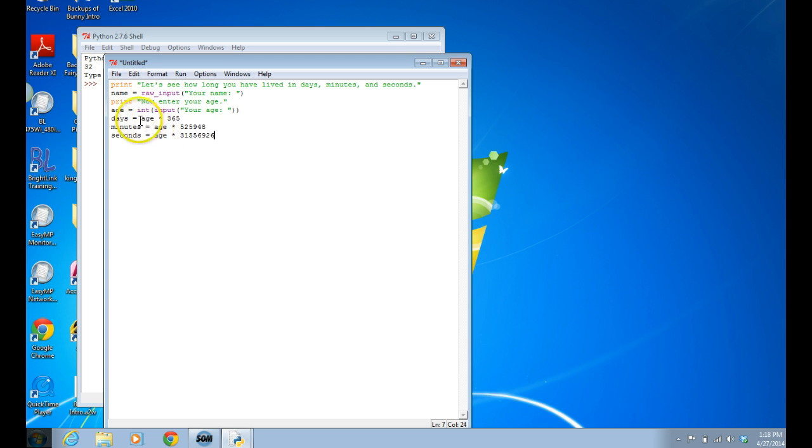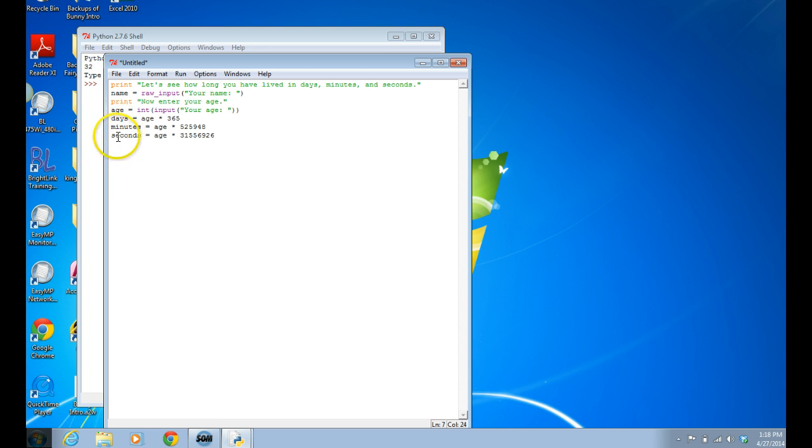I've added three more commands. I created a variable called days, and I set that to age, whatever number is input by the user, times 365, because there are 365 days in a year. I also set a variable called minutes to age times 525,948, which I am assuming is the number of minutes in a year.